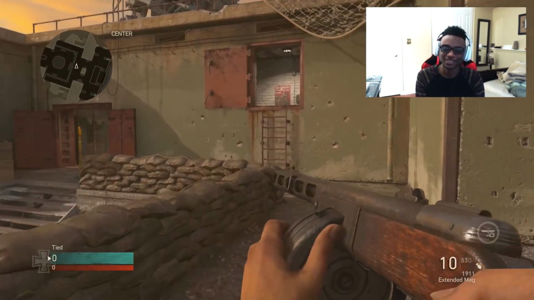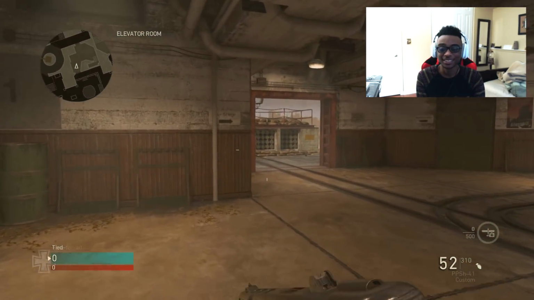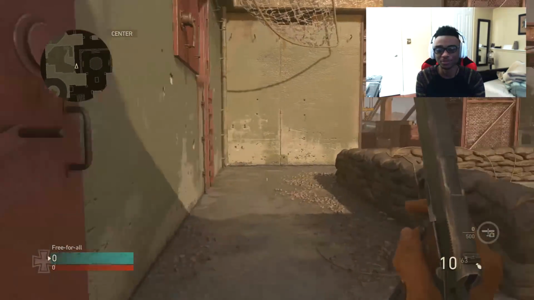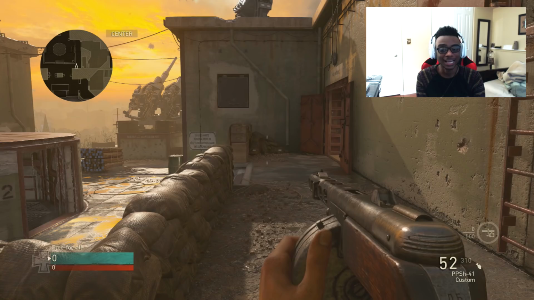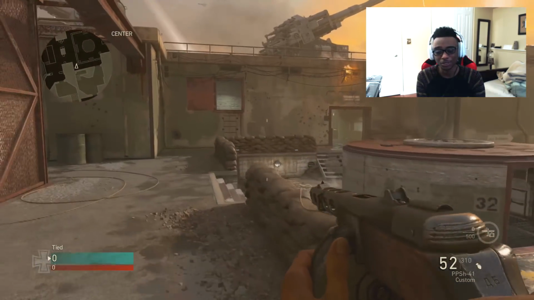Now for today's video, what I'm going to be showing you guys is a little method on how you can take advantage and beat the sprint out issues within this game. I know a lot of you guys are having a lot of problems within this game, and in all honesty, I don't really have an issue with the sprint out delay because I approach corners and gunfights in a very different way than a lot of players do within this game.